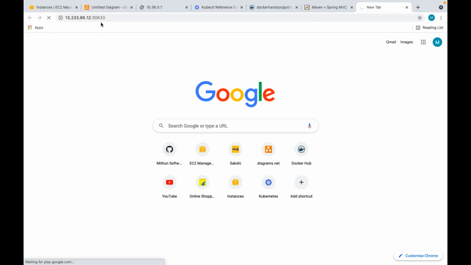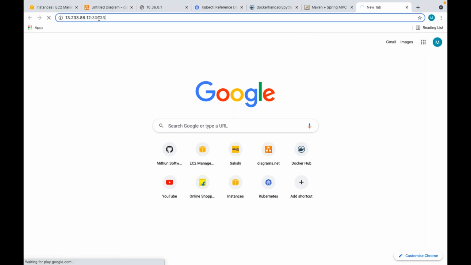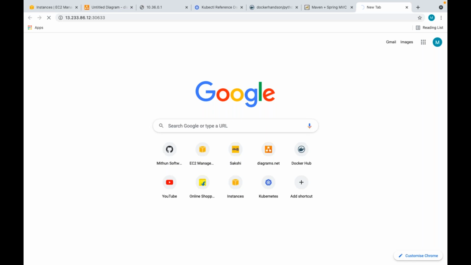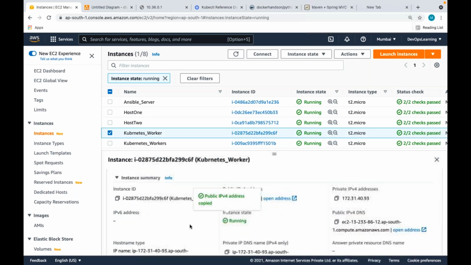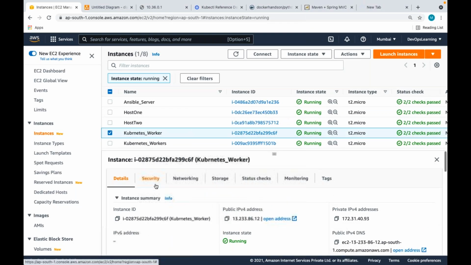Now, first of all, do I need to open the firewall, this 30633 in AWS? AWS firewall is not open. That's why it is not working. So let me open that firewall.